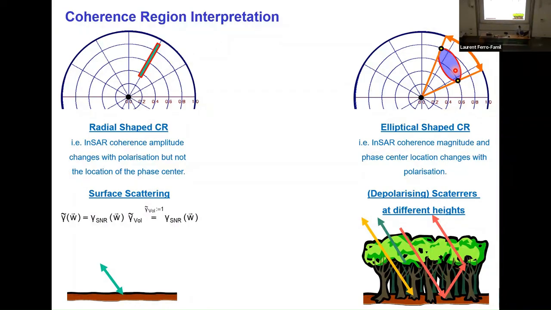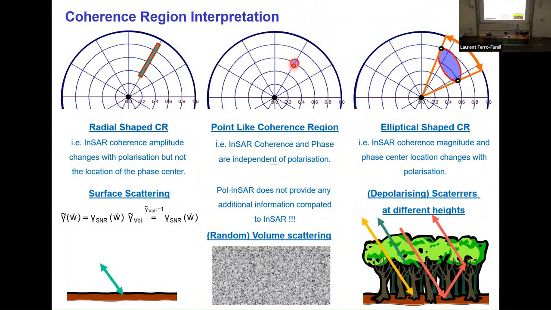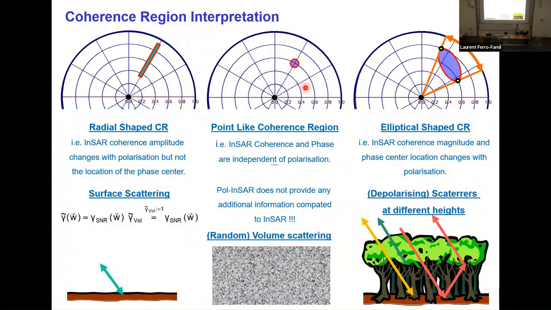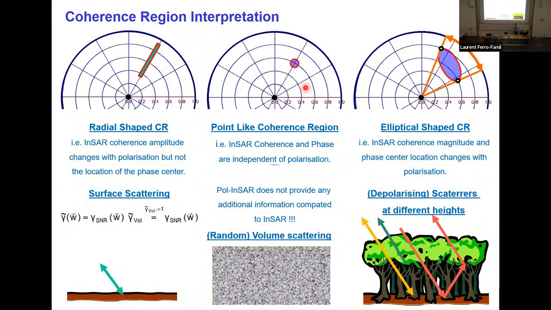So of course, there are also cases in which you can start to cry like this. So in principle, when your coherence region is a point, this means polarimetry tells you nothing. So you cannot optimize in the radial direction. You cannot optimize in the angular direction. So what's this? It's basically a random volume scattering. So at that point, polarimetry is not an optimization space anymore. Your only optimization space are just the baselines. So baselines and looks, nothing else. Of course, if you like to separate coherent different scattering mechanisms, then there you go, maybe with frequency. So multi-frequency acquisitions.